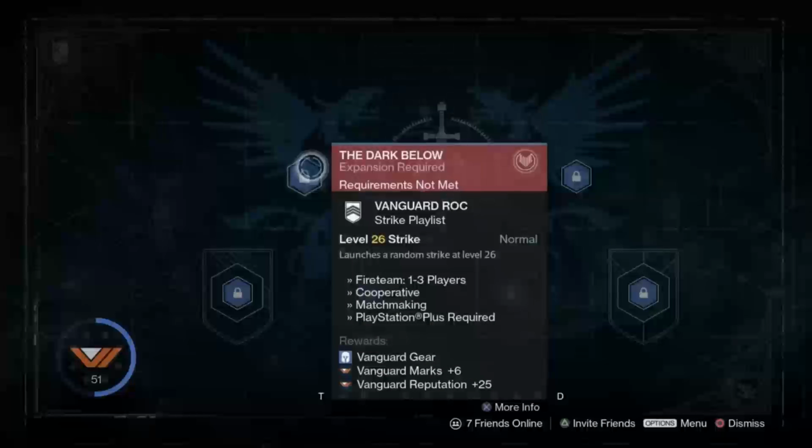Okay, so we even have more information here. Right here is in the Vanguard Strike playlist. So what we're looking at is a new little playlist thing that has appeared in the top left, requiring the Dark Below. I believe, if I had to guess, that this is just another playlist that's set at level 26, because right now we only have to choose from 18, 20, 22, 24, and 28. There's kind of a gap there. So I believe they're just filling the gap here, adding a level 26 strike playlist.